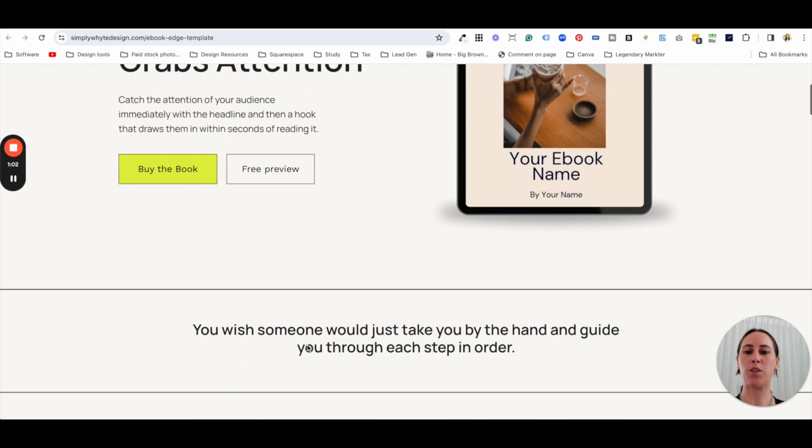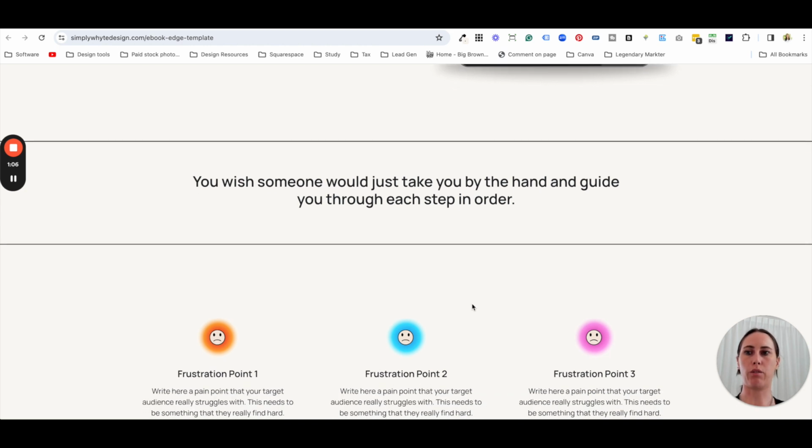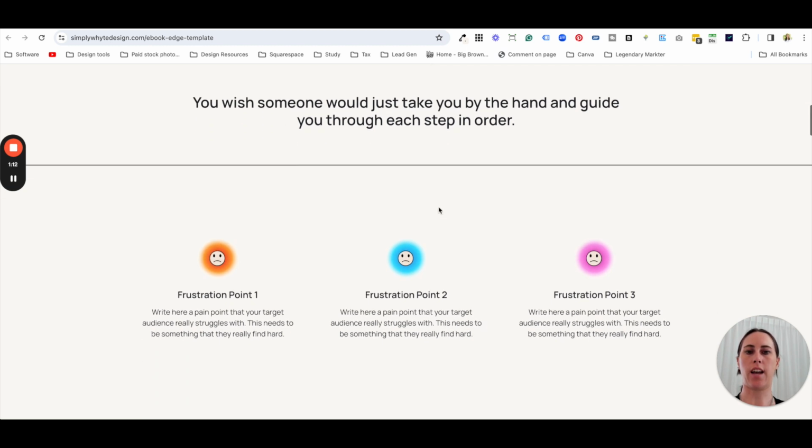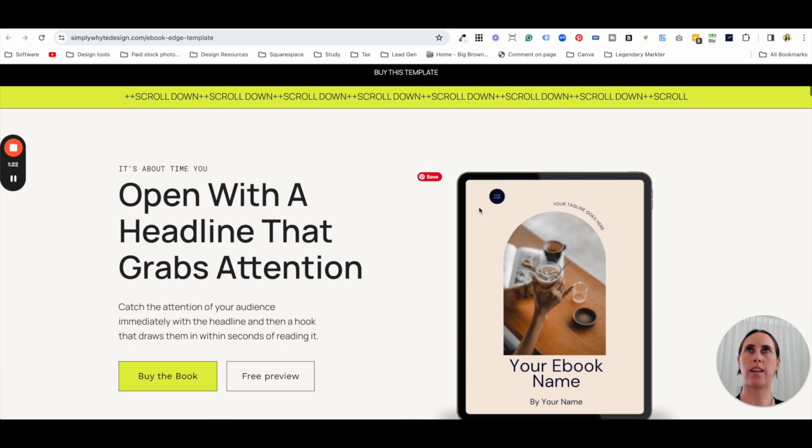And when you scroll down, it's got different parts of it which tell the reader all about the ebook. So this template is designed for you to basically input your data and make it really good for people to scroll through and read, a little bit like a story. So there's the frustration points. So let's say we go back to that example of the teachers not knowing what resources to use to create stuff.